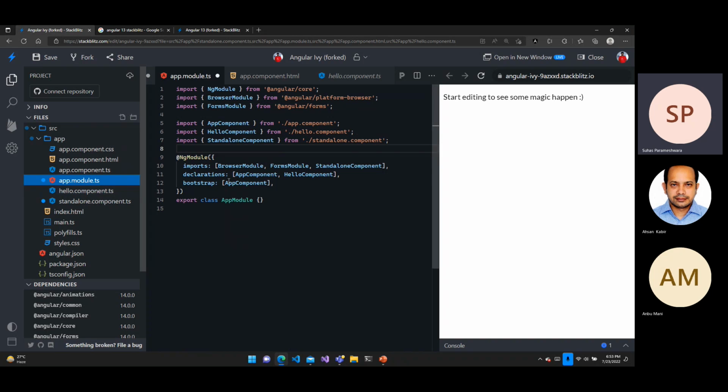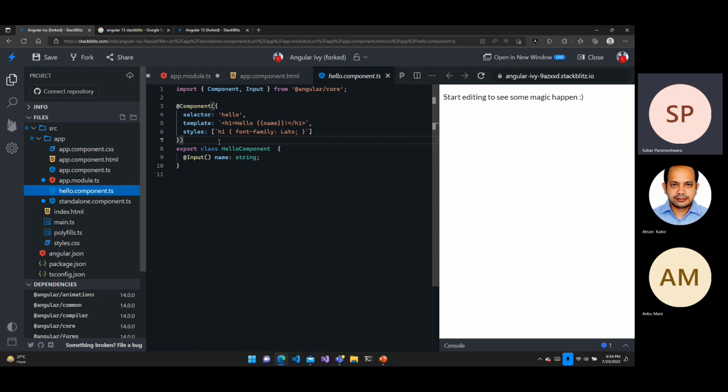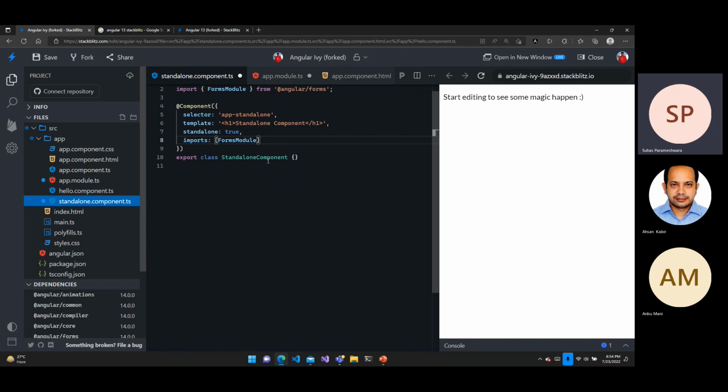Let's say we use reactive forms in a normal component. Those dependencies you have to mention in the app.module. If I'm using reactive forms in hello component, I need to mention the forms module in app.module. You cannot directly mention this forms module in the hello component, which is not possible. But in standalone components, if I'm going to use template driven or reactive forms, I can directly mention the module in this imports array.